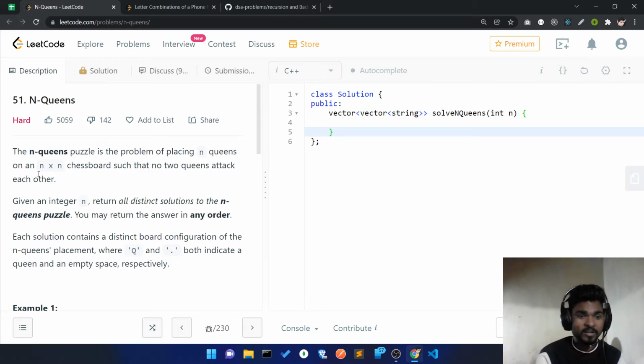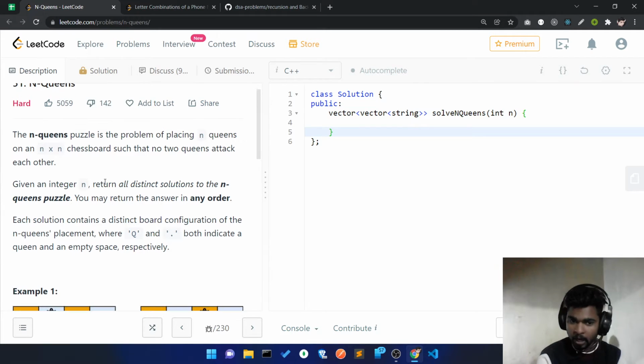The N-Queens puzzle is the problem of placing n queens on an n cross n chessboard. I guess everyone has seen a chessboard, and you are given an n cross n chessboard and n queens. What you have to do is put these n queens in such a manner that no two queens attack each other.